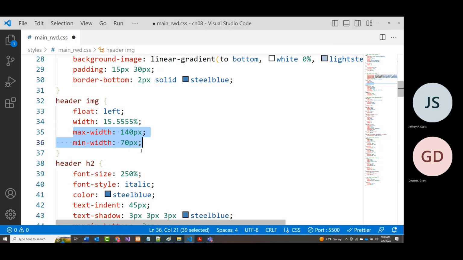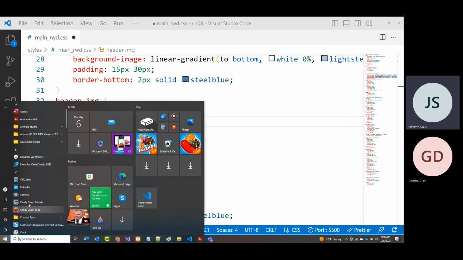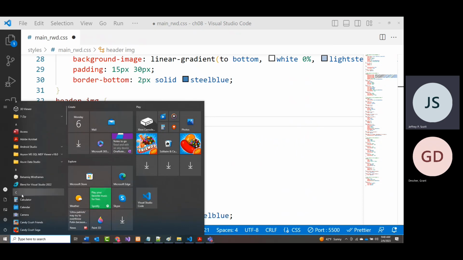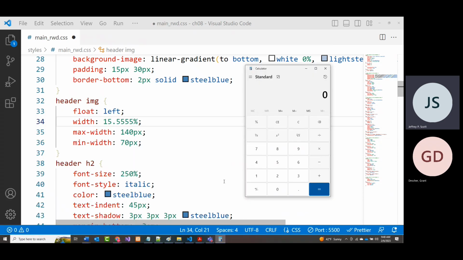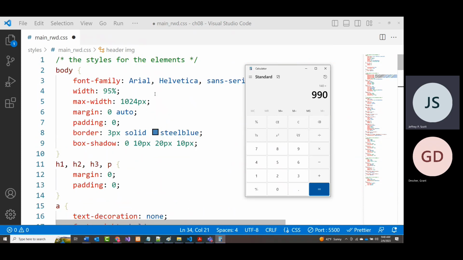All right. I believe that is, if we do the math here, let's do it. Let me see. I'm trying to remember. I did this last summer, but I think what we did here, bring up the calculator, is I think we said 140, which is our max there, times 990, which is kind of what we'd set up here someplace.